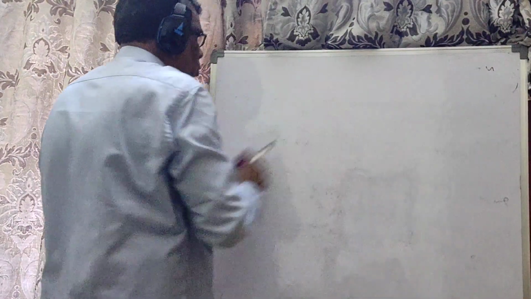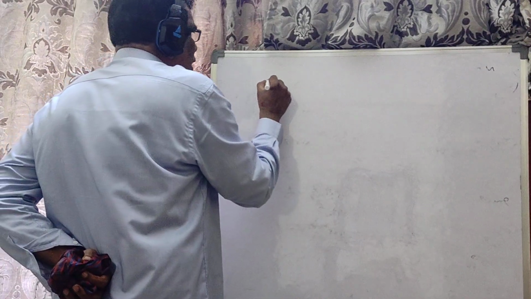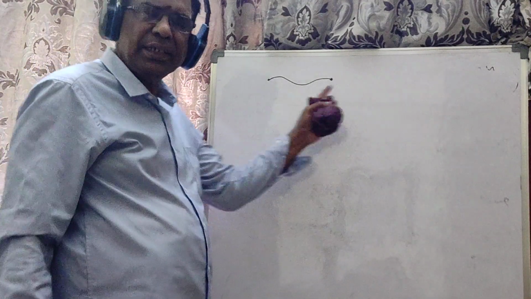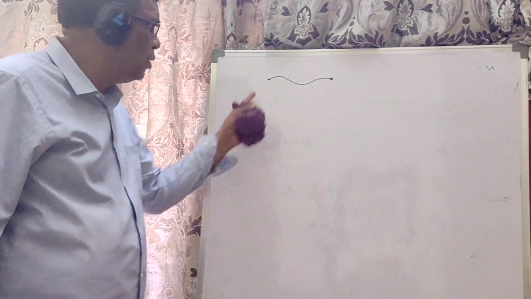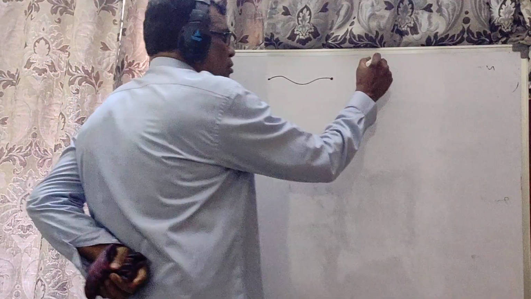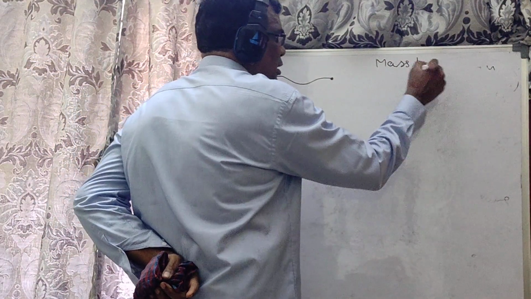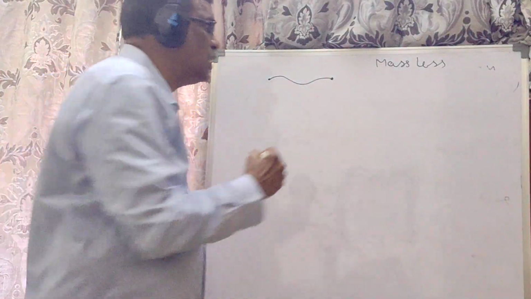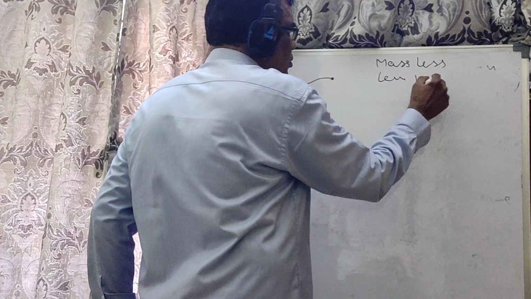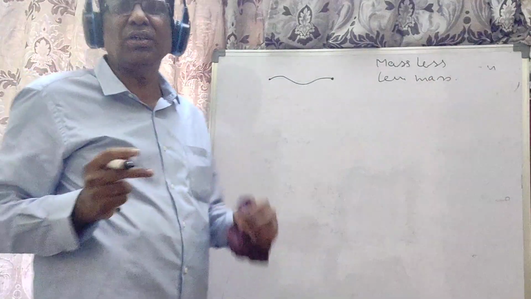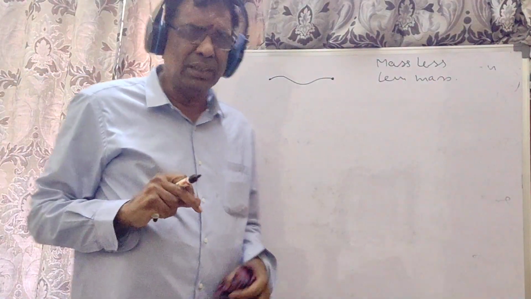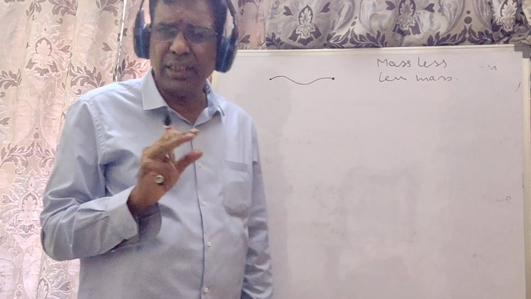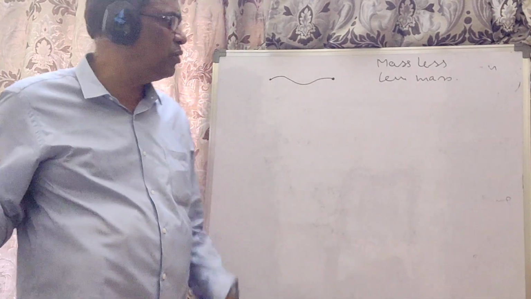Now I'll tell you. For example, I take a rope. Let us say its length is some 10 meters. What is the tension in the rope now? I am considering it massless. Actually, it's useless to talk of massless. The fact is that you only have cases of less mass. In other words, the mass of the wire is negligible. So we take virtually that the mass is not considerable. Therefore, tension is the same everywhere in the rope.